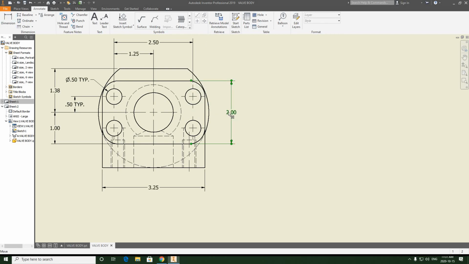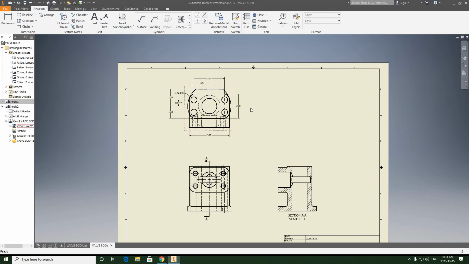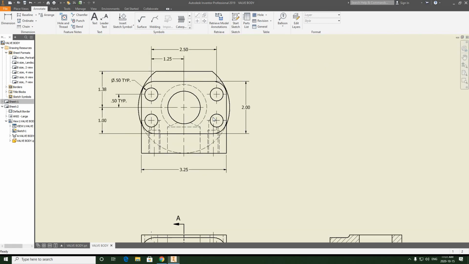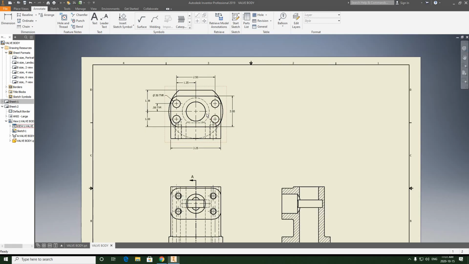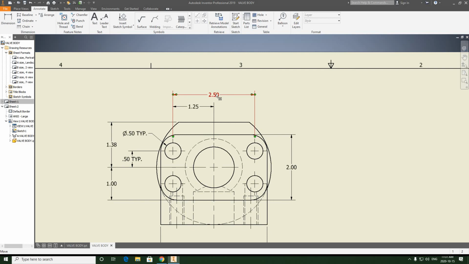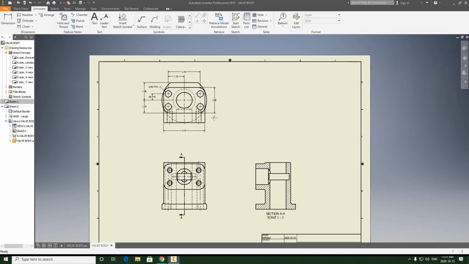Okay, I just want to move this. Okay, that's too close. I just want to keep it fairly consistent, right? I'm taking care to make sure the spacing looks the same. It may not be exact, but to the naked eye it should really look the same. We keep the first dimension a little further, and the next dimension is a little closer, and then the next one will be the same distance between the first and the second one.